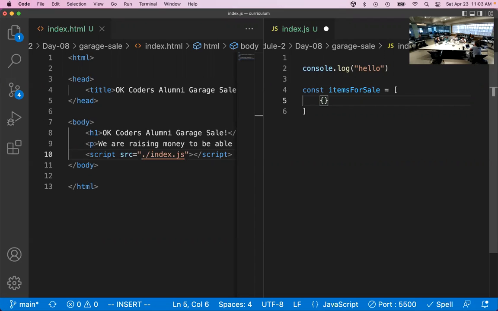Like, what are some of the keys? Price. $10.99. What else? Description.